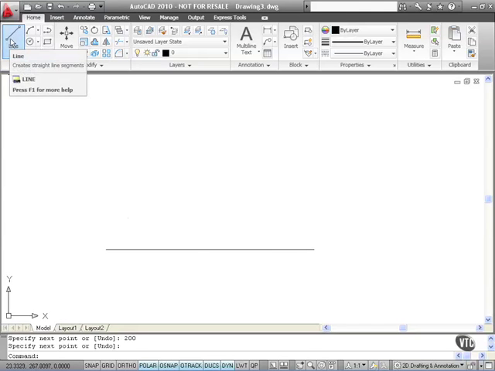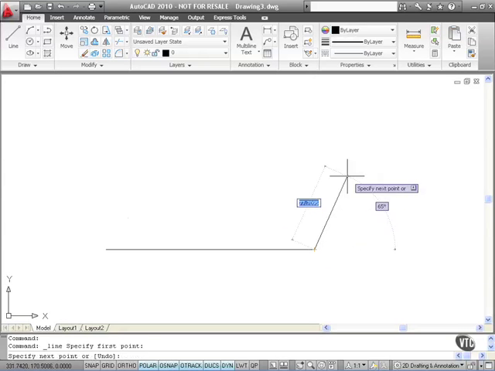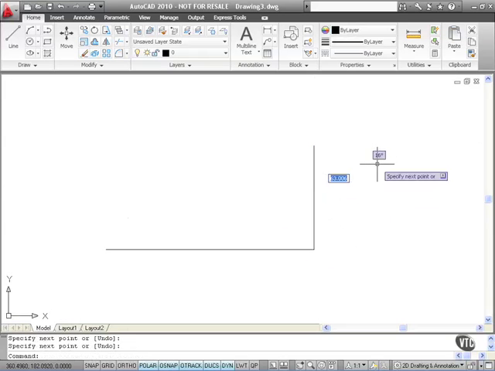Now, if I want to draw another line from either end of this line, I would go back to the line command here, and I would hover using object snap over that endpoint. Did you see the coordinate appear there on the dynamic input as I hovered? 100, 100. Read your status bar. The coordinates are there at the bottom left-hand corner of the screen, 100, 100. If I wanted to draw a line from the other end, again it shows the coordinates briefly on the dynamic input. For a more permanent readout, look at your status bar, 300, 100. So you can actually calculate using object snap and your coordinate readout what the coordinates of a point are. I would left click there now, go from that endpoint snap and draw my line to my heart's content.